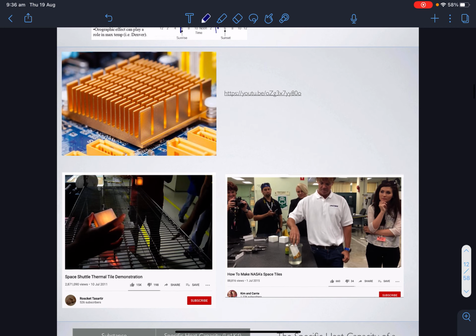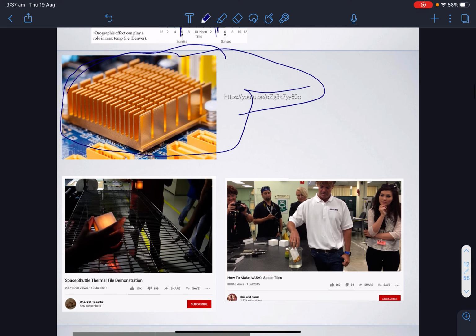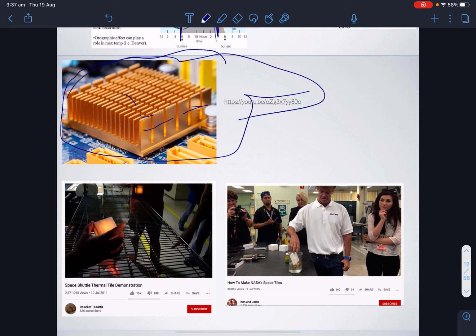Some other applications, we can think about how a heat sink works, and you can watch that video. Made of metal, large surface area. And also these materials here, I've got 2 videos on the ceramic tiles that were used on space shuttles, and are probably starting to be used, similar technology, on the new reusable space shuttles used by, well, not shuttles, but like the Virgin Galactic and SpaceX technology and stuff.